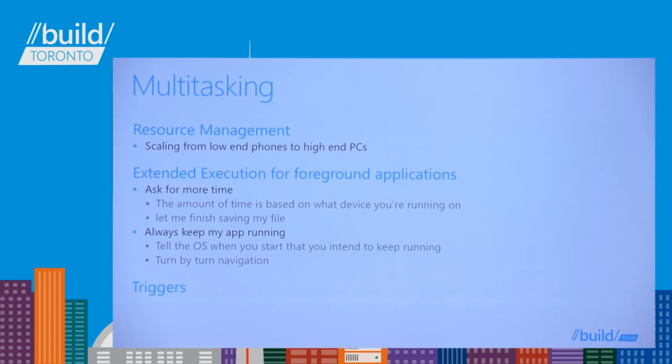And with having all these applications running on many different devices, we've thought really hard on how do we handle multitasking. Some of these devices don't have many resources. Some of them have a lot of resources. So just one model does not work for all of them. In Windows 8.1, we had quotas. For example, if you have a background task, the minimum you could get processing for that background task is 2 seconds of CPU time every 15 minutes, which was not a lot. So if you have a desktop machine, why not get more? Because you do have those resources. You're not limited by battery, you're not limited by any other memory restraints.